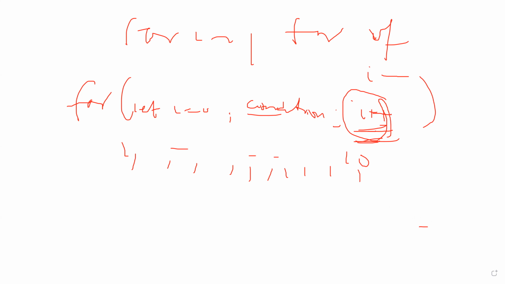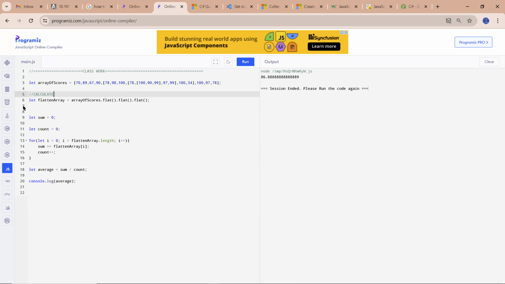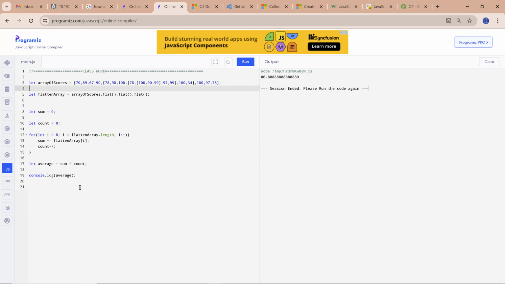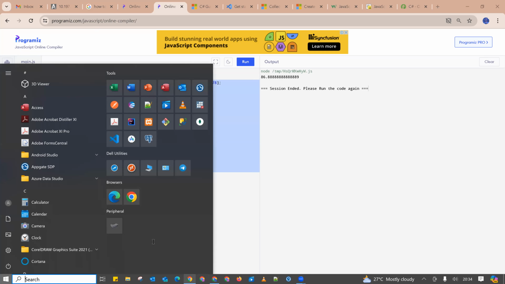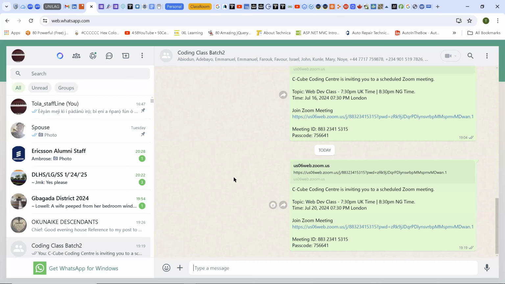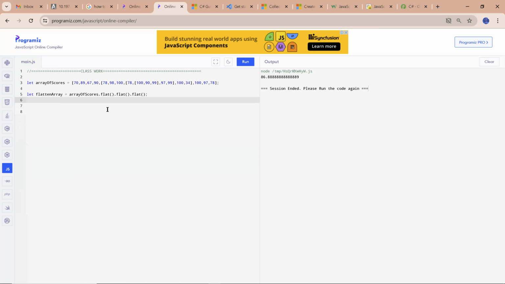So let's go to the compiler. So now let's say we have this array, this flattened array.